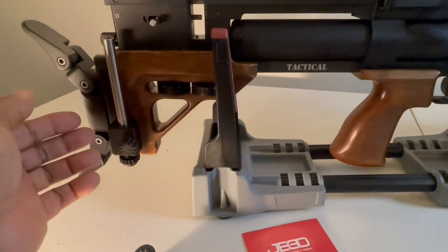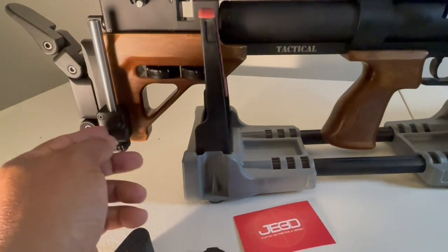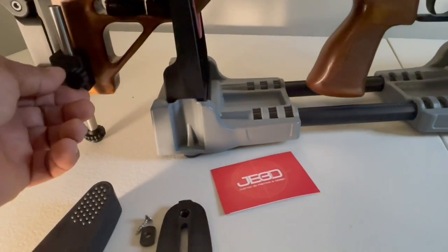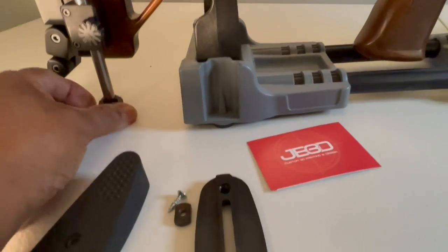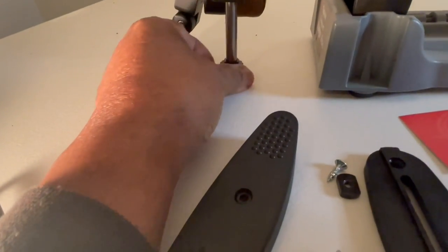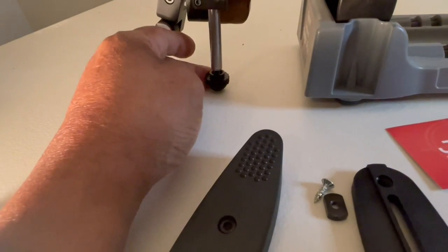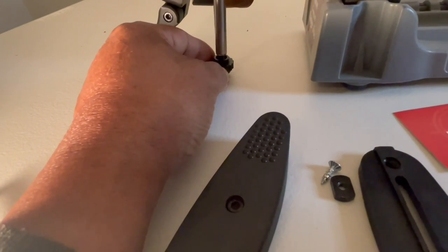You can mount this on either side. For me, since I am left-handed, I mount it on this side to keep my finger close to the trigger and my right hand to do all the adjusting. It drops right down. You can adjust the height the way you want it. And what I like about this setup is this feature right here. You go in micro increments, adjusting the height the way you want it. Nice. And you can adjust this wheel here.